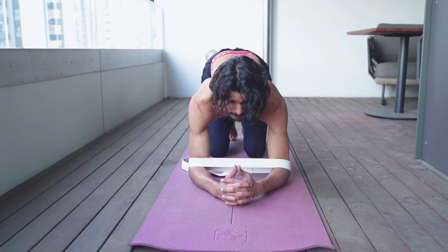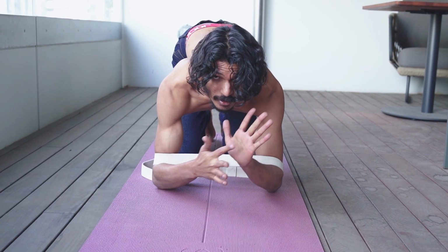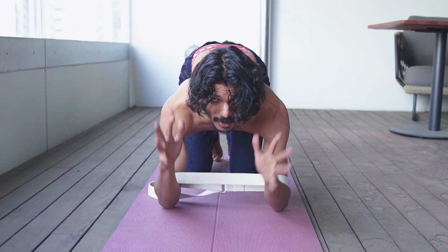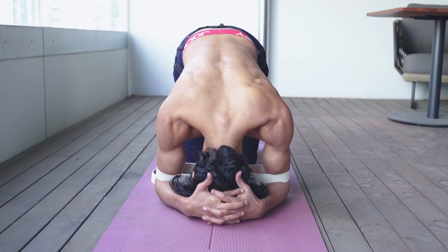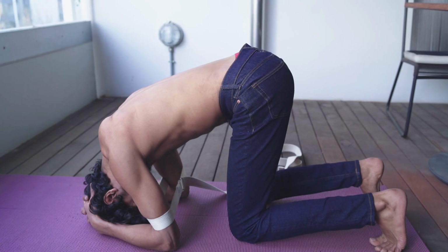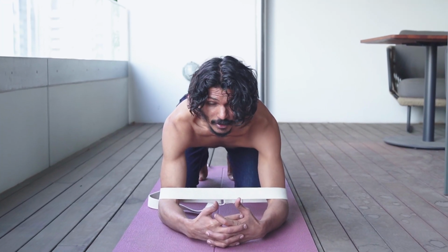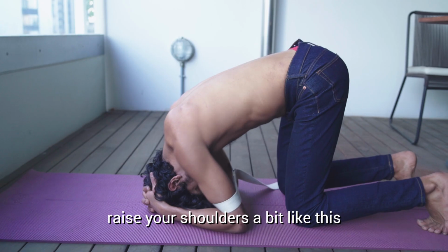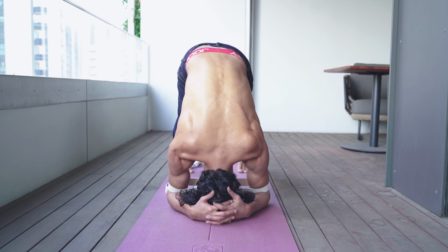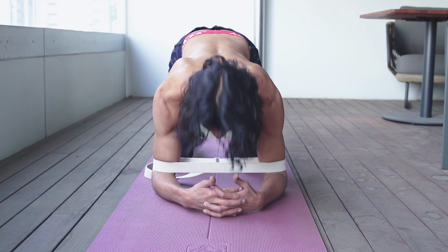Alright? And the next thing that you would do is place the back side of your head right in the middle of this area of your palm. You cup them, and once you have adjusted yourself in this position, straighten your knees. While you straighten your knees, make sure to raise your shoulders a bit like this. So you basically go like this. You get this movement. You can practice it a few times.